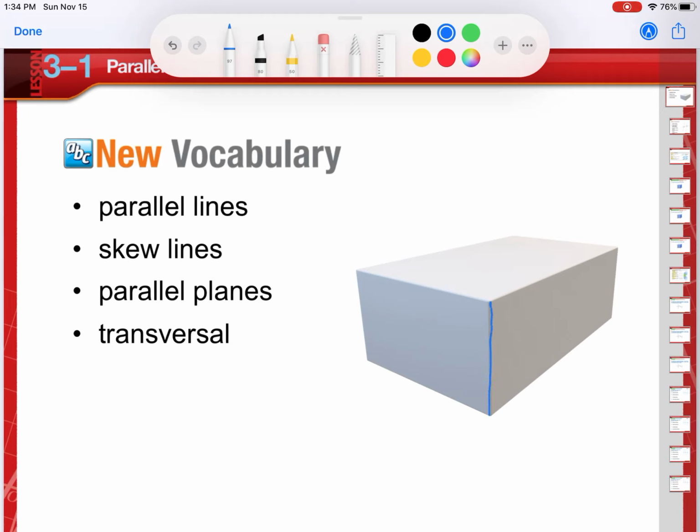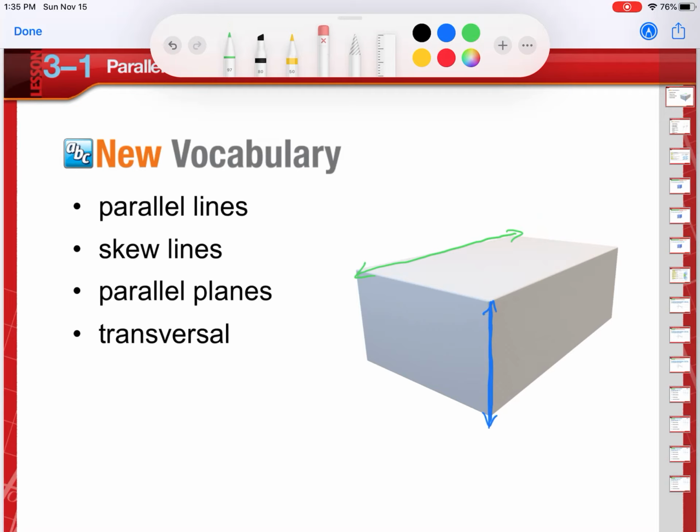An example of something like that would be if we took this line right here that I just colored in blue, and if that went on and on forever, it's going to keep going up and down like that forever and ever. And then if we took this line over here that I'm coloring green, that's going to go left to right but kind of offset, and that goes on and on forever. They're never going to intersect, but they're not on the same plane either. So we would call those skew. So skew is just when they're never going to touch and they're not in the same plane.